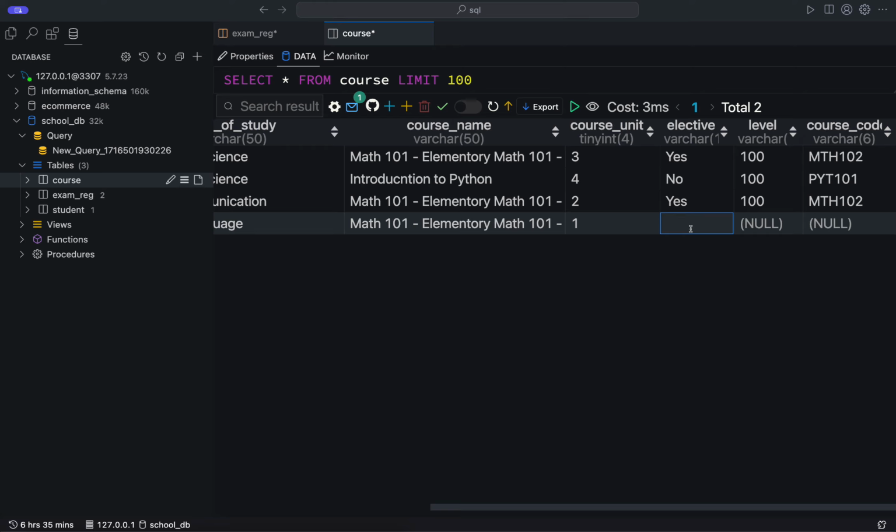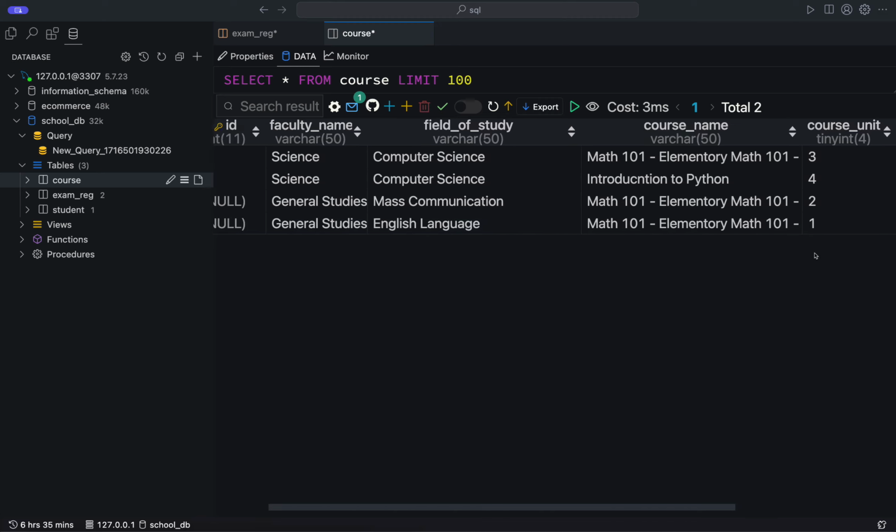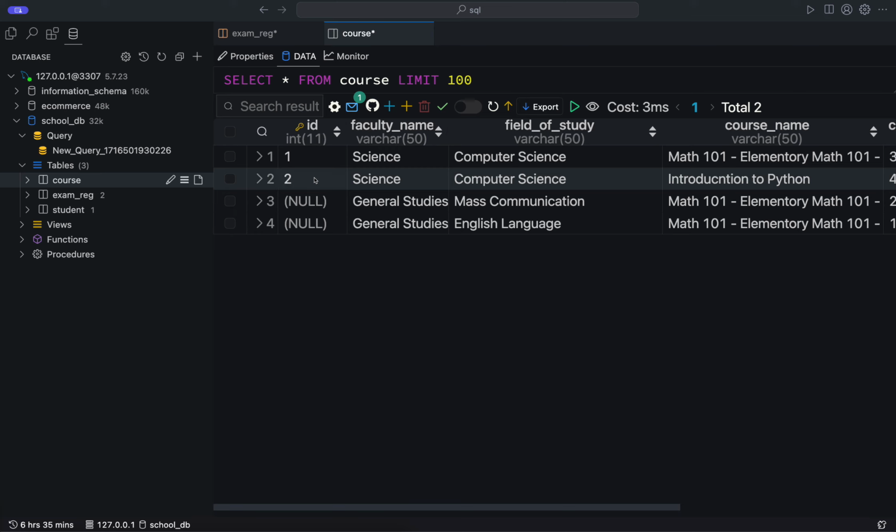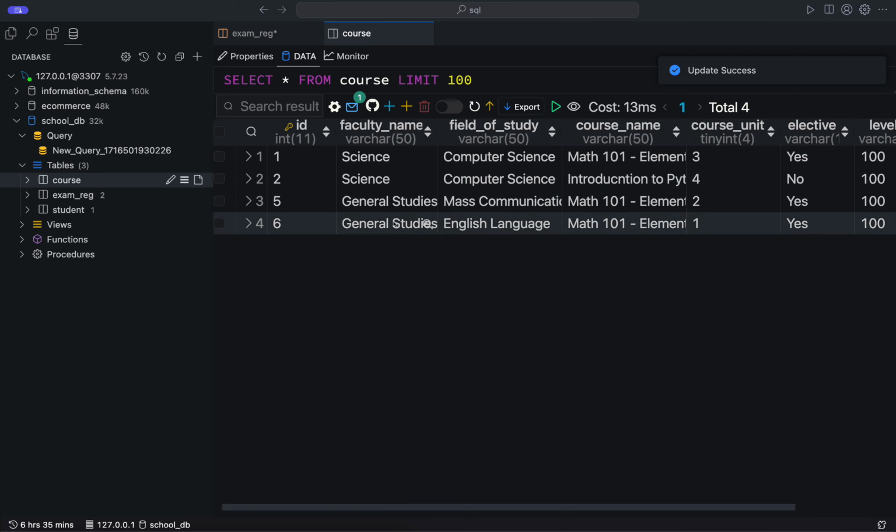So this one can be elective. They are also elective. So you can see that I gave this people 2, I gave this people 1, and it's still the same 100 level. Remember that you can just begin to picture how robust the database will be, and how much information you have to be able to capture in a school database. Now, this one has opened a lot of information up.